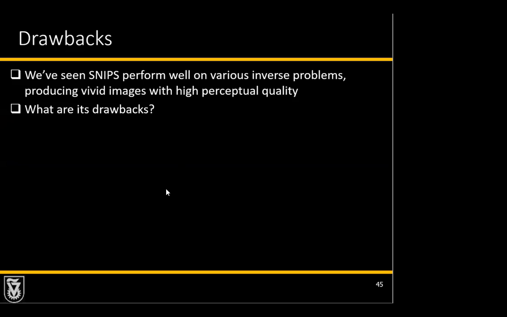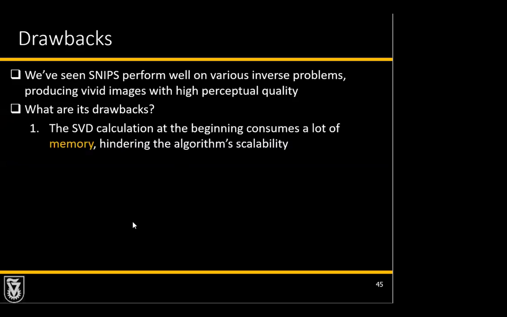So are there any drawbacks to our algorithm? Of course, there are. We have to discuss them. In order to solve general inverse problems, we had to calculate the SVD decomposition. Now, sure, we calculated it only once at the beginning of the algorithm, but the problem with SVD is its memory consumption, not the time. And this hinders our algorithm's scalability. In order to work with higher resolution images, we need to calculate the SVD in a much higher dimension. And this is a problem because we need a lot of memory.